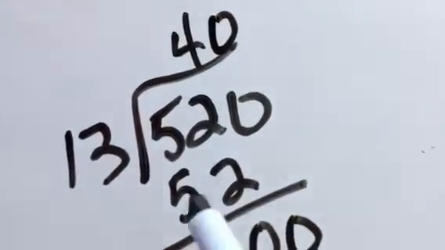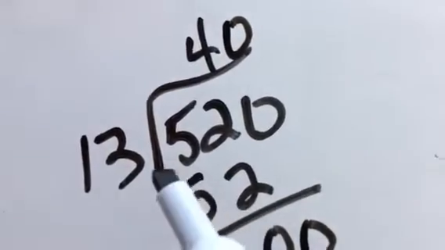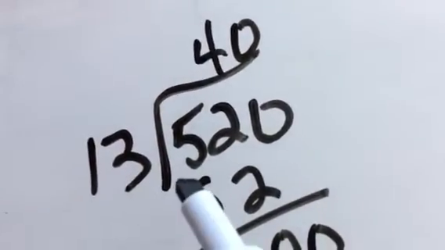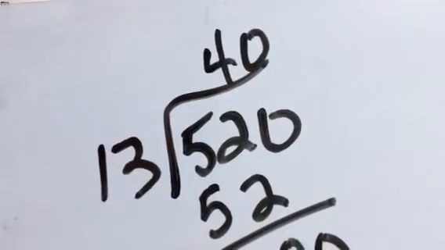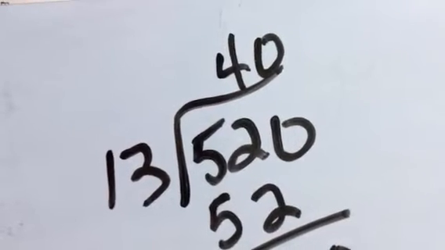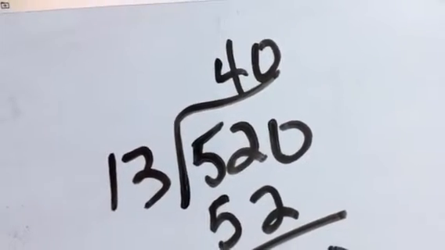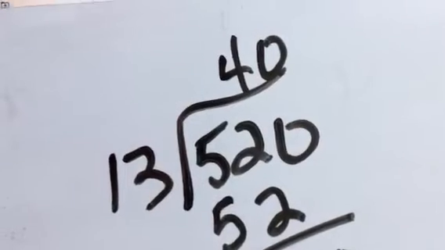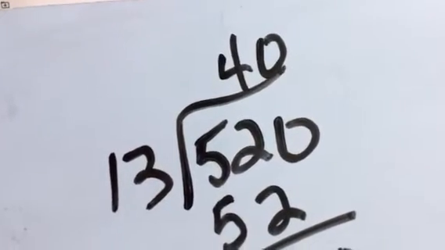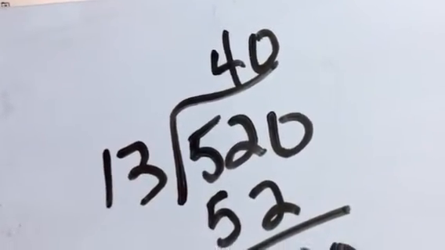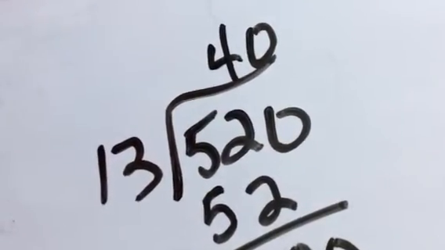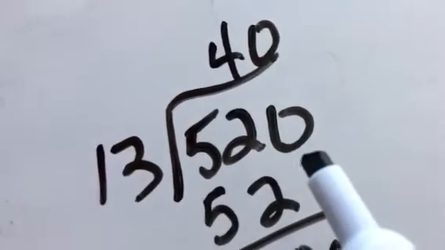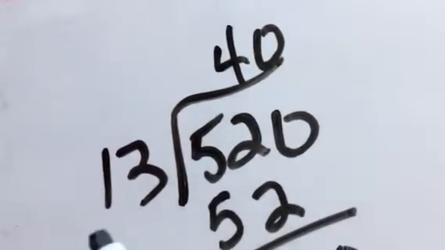So, that's something to work on this summer, those multiplication facts, the 13, 14, 15, 16, 17, 18, 19, up through like the 5s. So 13 times 4 you should know is 52, or 14 times 4 you should know is 64. So that is definitely something you should work on over the summer, because when you do get into this double divisor division, that will make it so much easier for you.